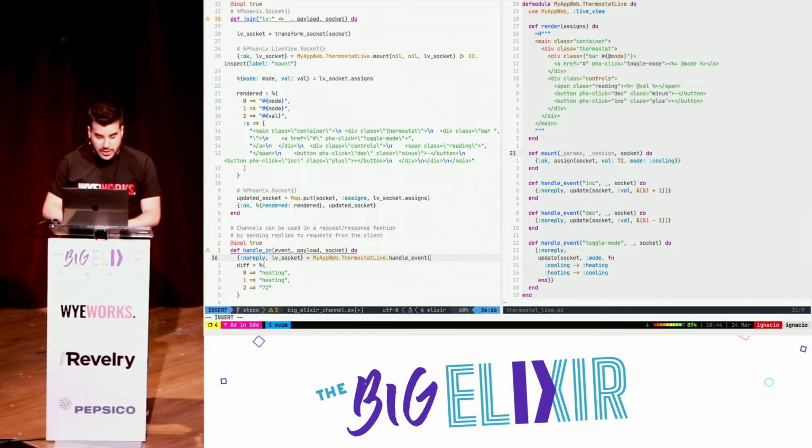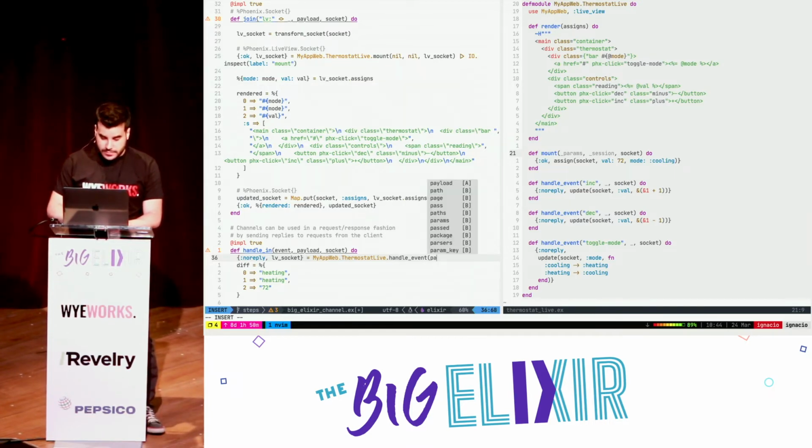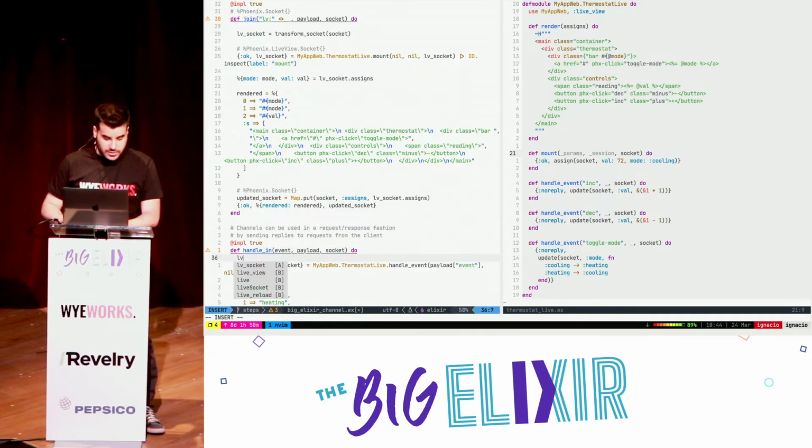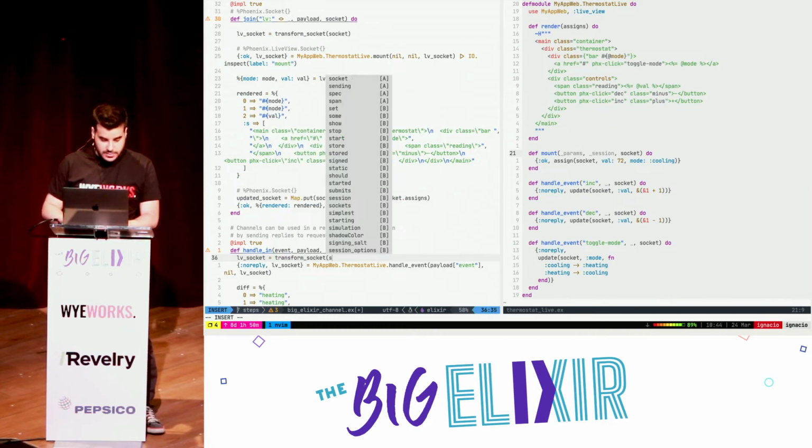We have the event in the payload, so let's use it. Payload, we have the event here. We don't care about the second parameter. And then a LiveView socket, I need to transform the socket here too. So let's do this. LiveView socket is transform socket with a Phoenix socket.